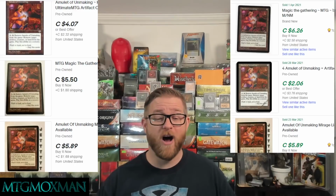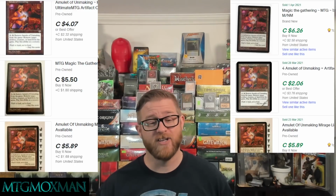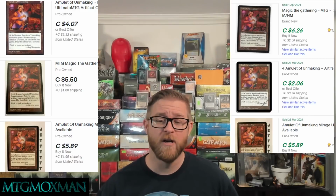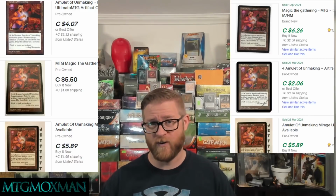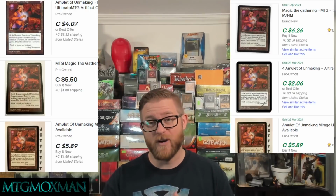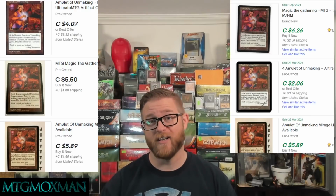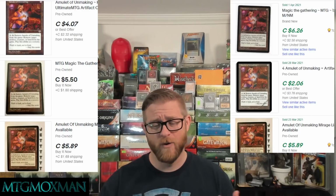Now, at the cost of $2-3, I'm willing to buy a play set of 4 to add to my collection, and I like the artwork that came with this card. So, way to go. The artwork looks very nice. I've liked this artist before for the artwork they've put out. It is a very beautiful looking card. I hope you guys enjoyed it because it does deserve to be added to collections. And again, at $4, who's going to pass that up as a good price, right?